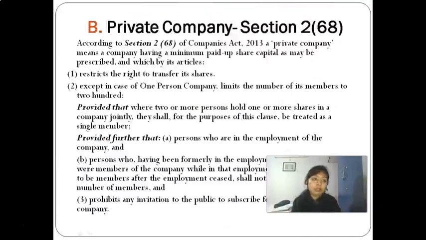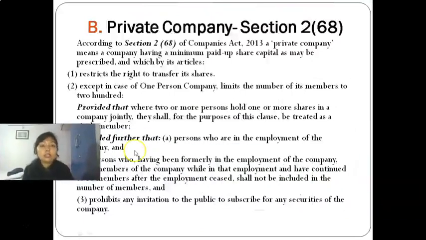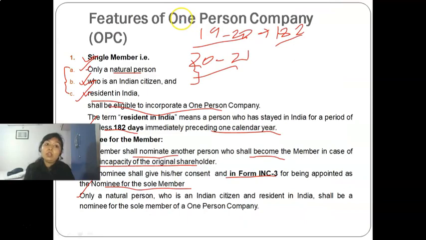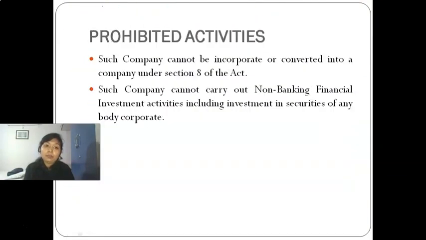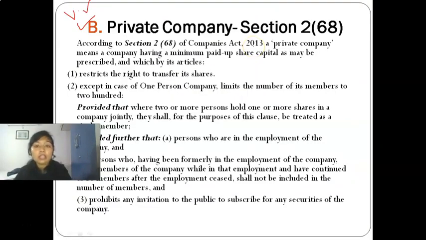So let's study further, and we'll start with a private company, which is defined under Section 2 clause 68 of the Companies Act, which means it's a very important thing. From amongst all definitions, it is very important, so we need to study it very carefully. And also small company was very important, OPC was also very important. Now, what does Section 2 clause 68 define as a private company?